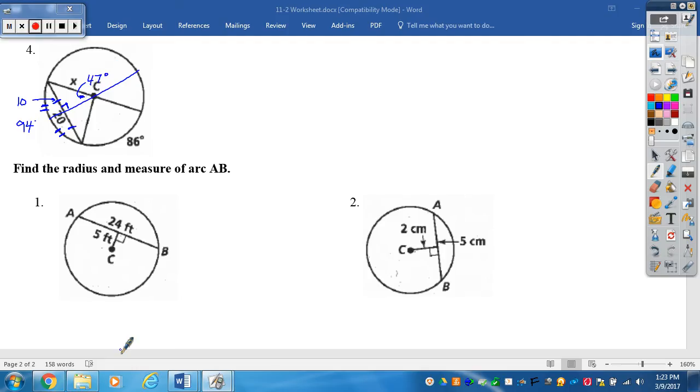Now how does that help me out? Well, let me draw this whole picture, this whole right triangle separate from everything so you can see what's going on. If I do that, here's what we have.